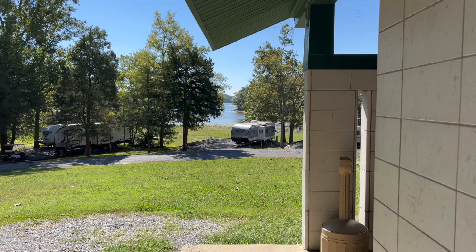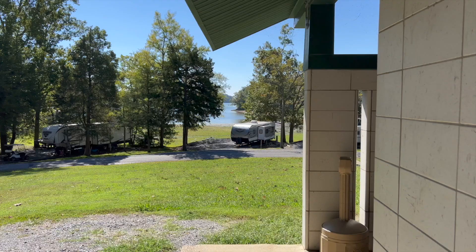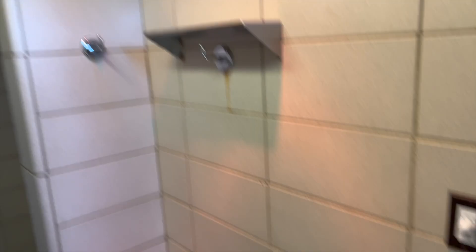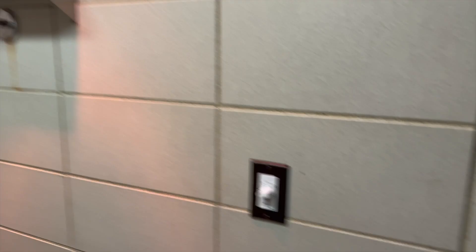As we make our way around the corner, you're going to notice that there are shower facilities also here at the campground — number five of six. These are really spacious, to say the least. They do have a heat lamp, which is really helpful when the temperature gets to about 50 degrees or so at night. You have a place to place your belongings and a shower hook so your things don't get wet. There is a seat here, and then a really nice shower with warm — not necessarily hot — but definitely warm water. You're not going to freeze to death. Nice shower curtain, pretty well lit, and a timer for the heat lamp. So there it is — a nice shower facility right here at Hillman Ferry Campground, Land Between the Lakes.